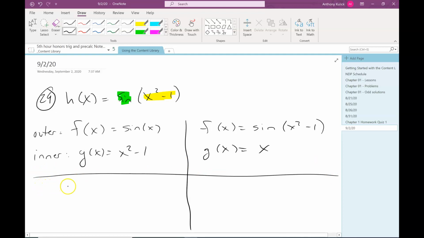Another one, you could do f of x is equal to sine of x minus 1, and then g of x could be x squared. Right? You could have done that. That would be okay. Again, you only need one answer for this. Any of these answers are fine. I'm just talking through how you would do this and making sure that people realize there's lots of things you could do.